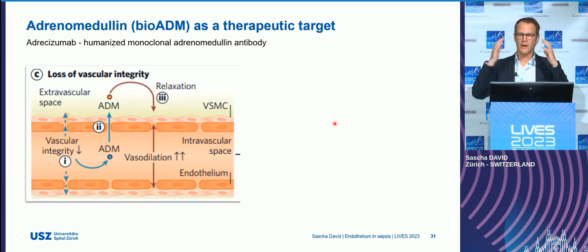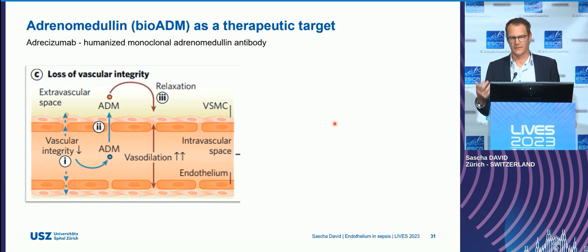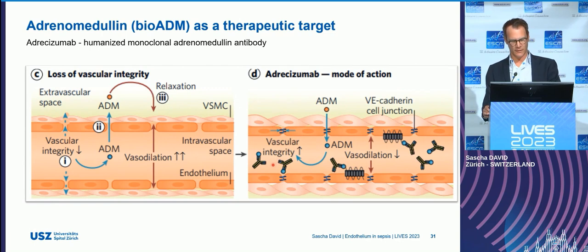And antibodies, in my understanding, used to be something that blocked a function of a molecule, which is not true in any case. In this case, this antibody binds adrenomedullin, so the blue adrenomedullin in the vessel is bound by your antibody. That keeps it active. So the epitope that can do the good stuff is still active. But it's now so large that it cannot move anymore to the interstitium where it would have a bad function. So it's really a cool idea of a therapy, and I'm sure we will hear something about clinical data from this.